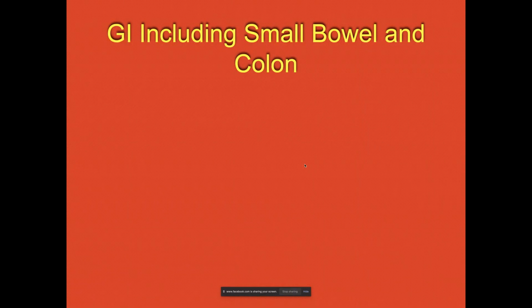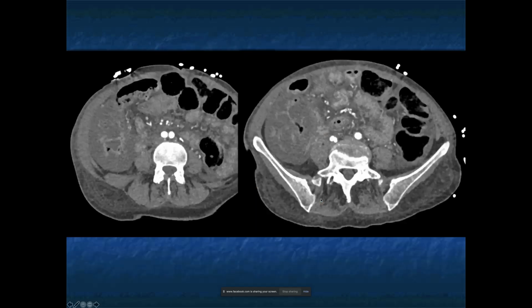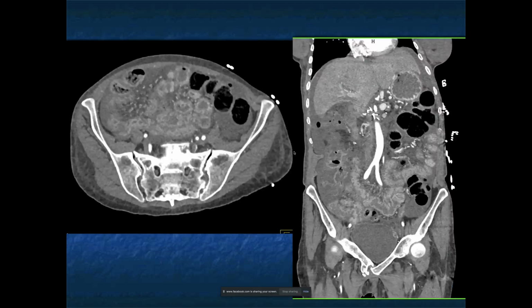All right, let's change to another direction, small bowel colon. When you look at this case in this patient with abdominal pain, look how edematous and thickened the patient's right colon is. You can see it on both the axial, arterial, and on the cinematic views. Really impressively involving the entire right colon, or a significant portion of the right colon, markedly thickened. If the patient was neutropenic, you would think about typhlitis, but now it's involving the entire right colon.